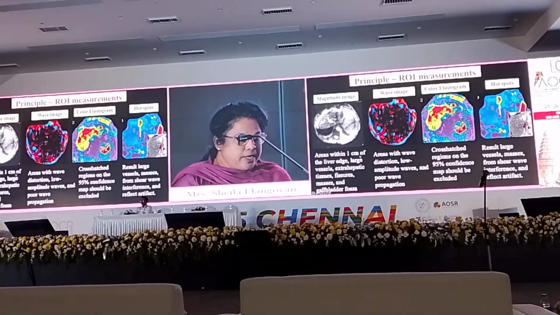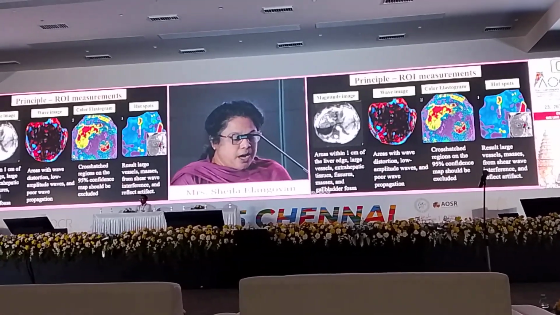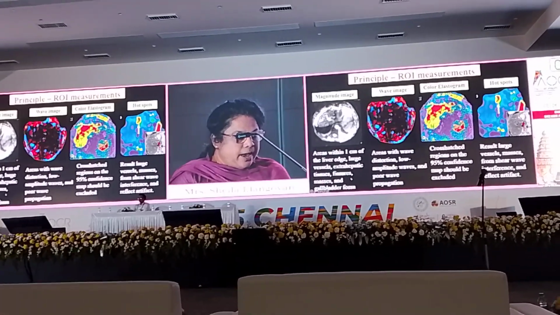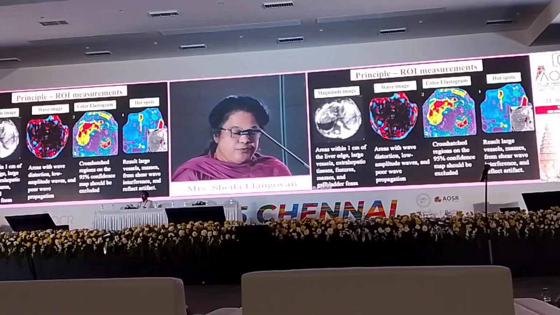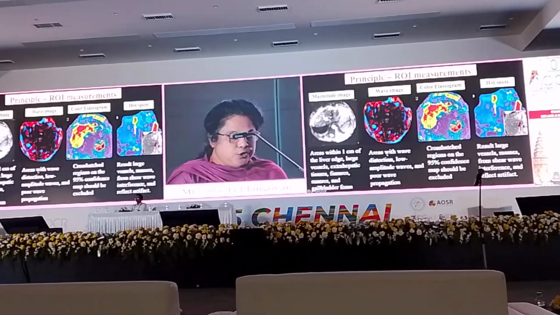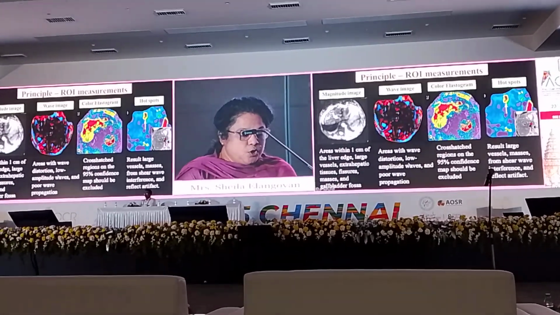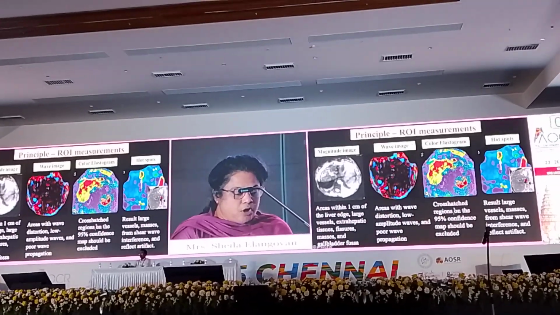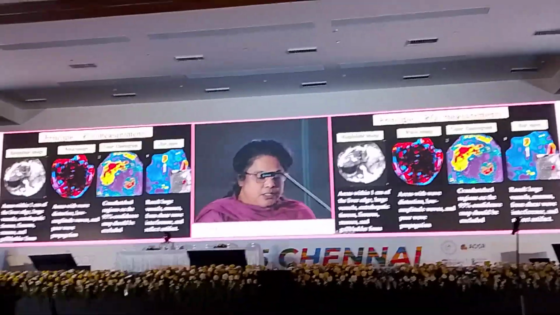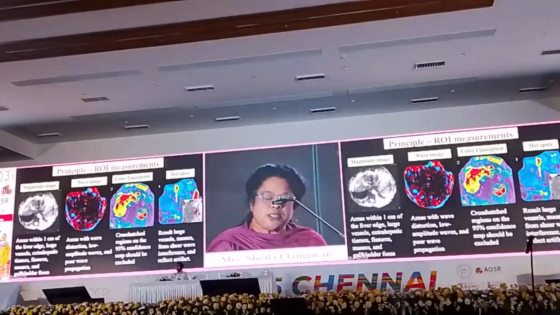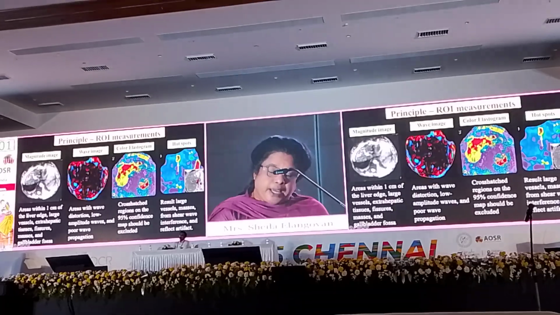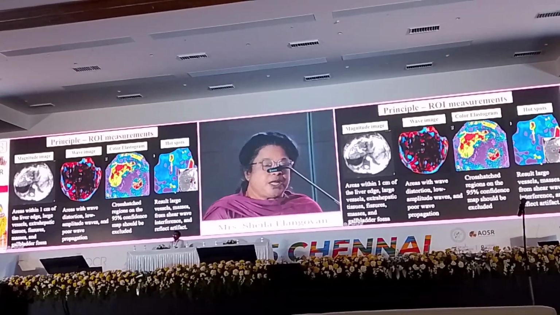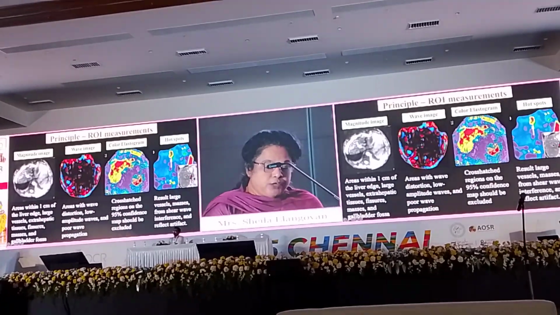So you should make sure that you avoid the liver edges, large vessels, fissures, masses and the gallbladder fossa. On a wave image, you look for wave distortion and avoid all areas with low amplitude. And on the crosshatch regions, you avoid all that. Then you look at the hotspots. What are the hotspots? They can be artifactual, they can be real. It could be real if there are some masses or vessels, or it could be some artifacts.